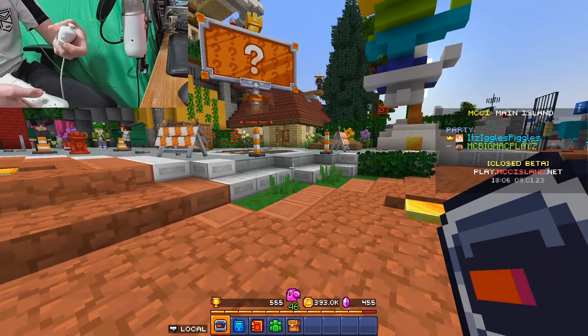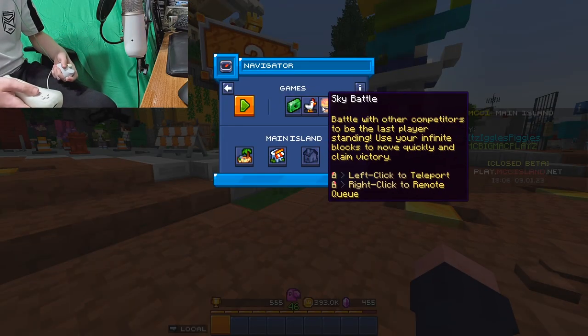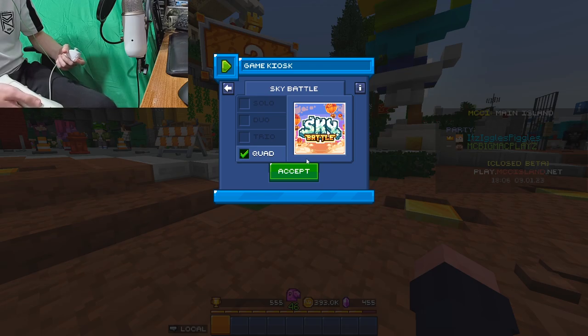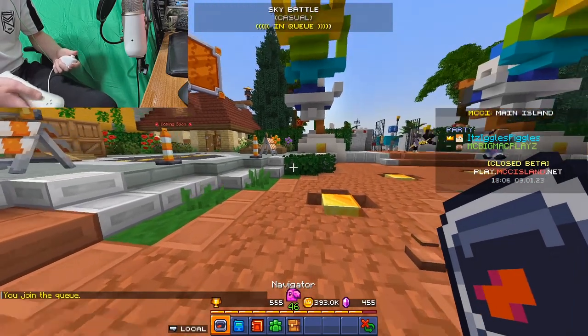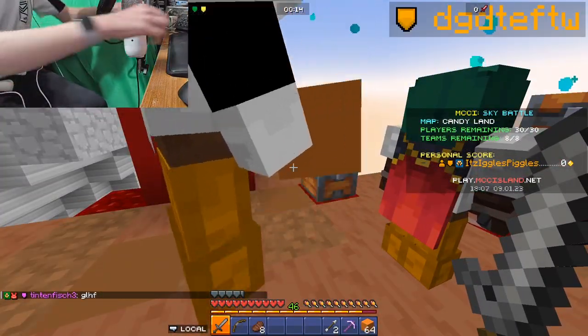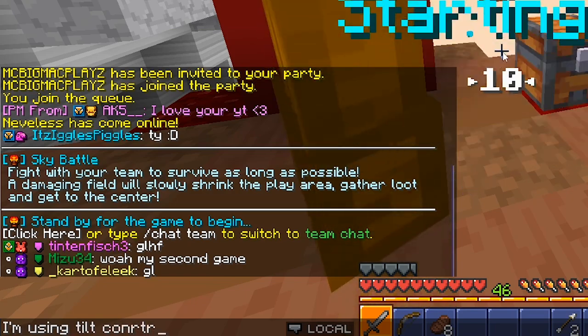Look, Z here. Boom. I feel that in chat. I feel that. And then we go. I actually right click to remote queue. So that is that one. Yep. There we go, there we go, there we go. Wait, I've gotta put it in chat, right? I'm using tilt controls.